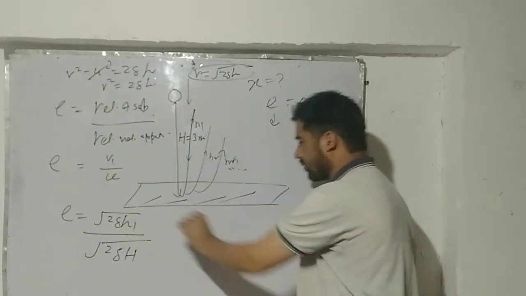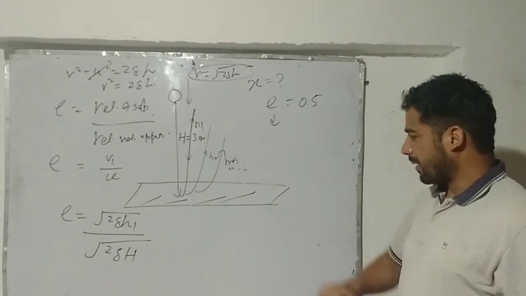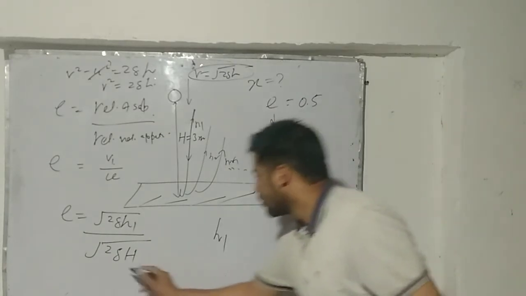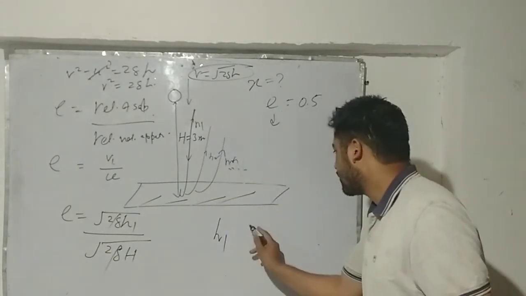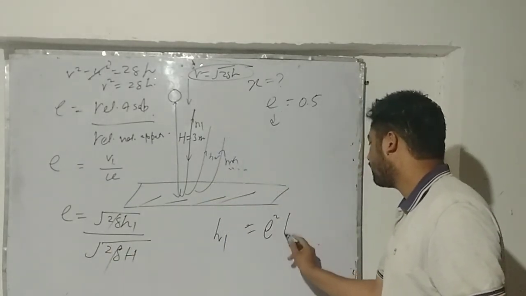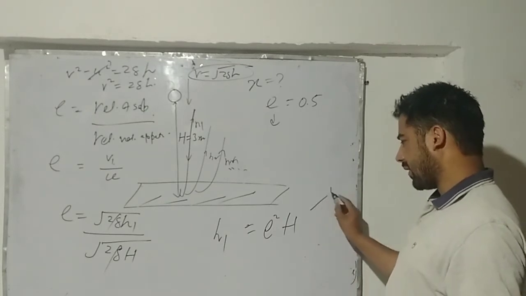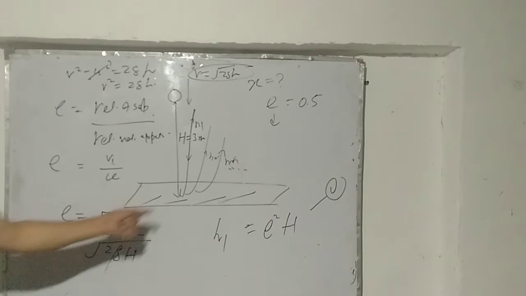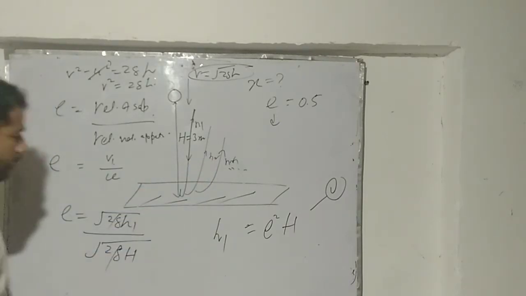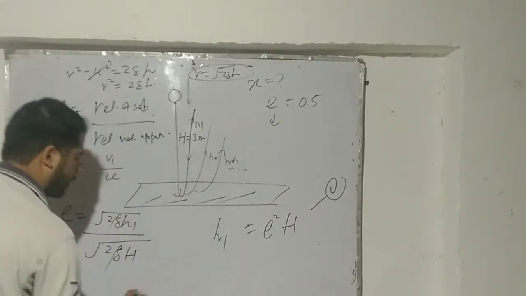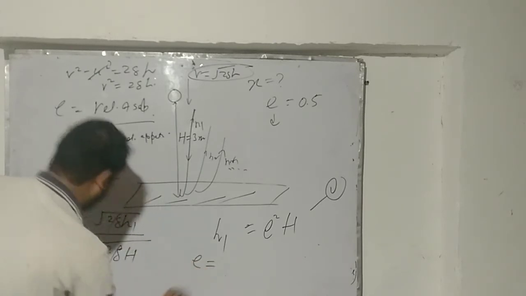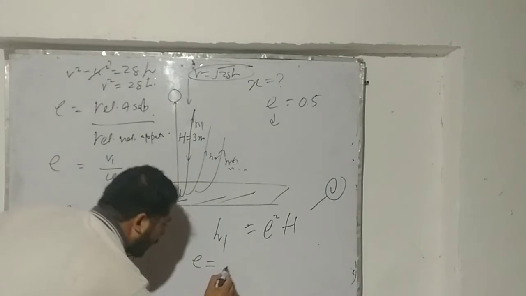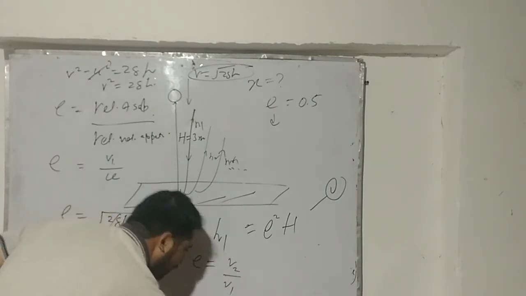H is indeed given, no problem, but let me mention it first of all here. So if I calculate my h1, this will go with this. My h1 will simply be e square h, okay? This is my first equation. Not only this, when we talk about h2, my e will be here again. Particle velocity after the collision will be v2 but v1, okay.